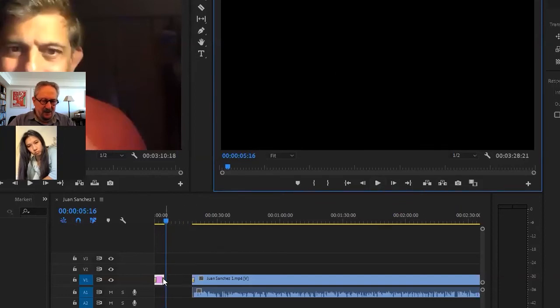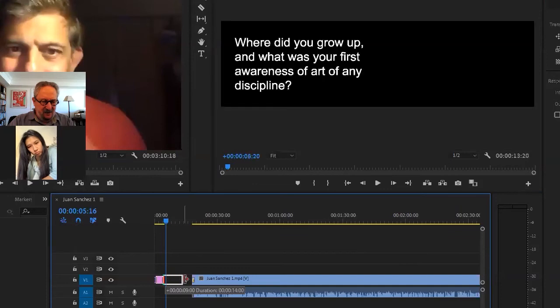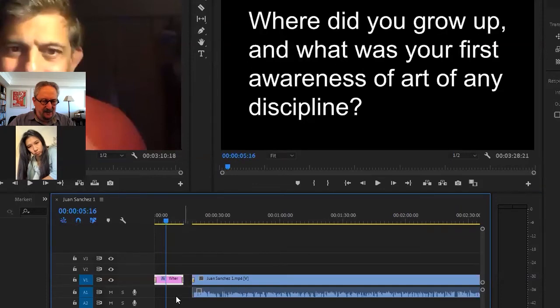If I wanted the text to be on the screen longer, and I put my cursor over the box, you can see that it's got this little red arrow that goes to the left, or if you pull it in the other direction, it goes to the right. So if I wanted the text to be longer, I just pull out the box.